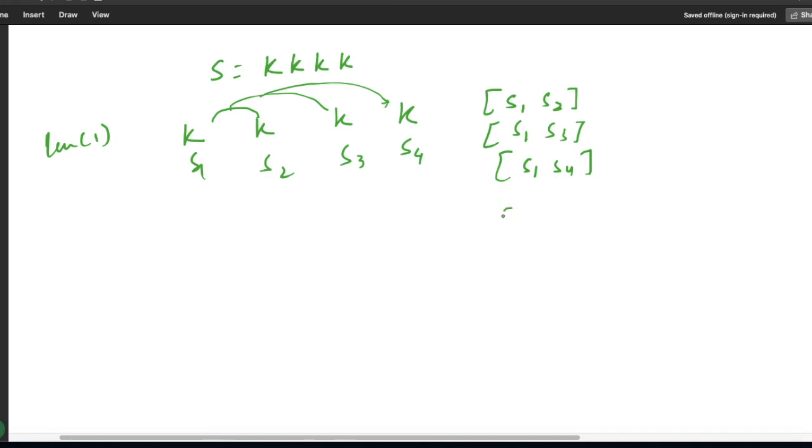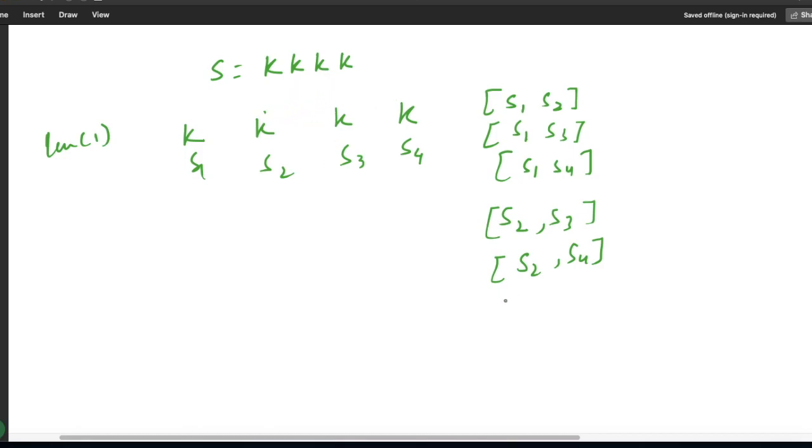Again S2 will make a pair with S3, and again S2 will make a pair with S4. Means this will make a pair with S3 and S4, and it has already made a pair with S1, so we are not calculating that one.